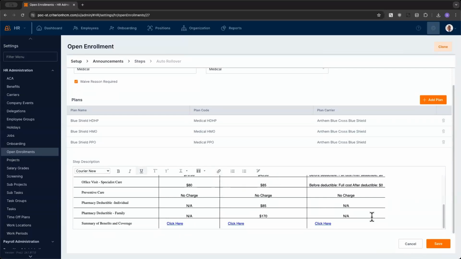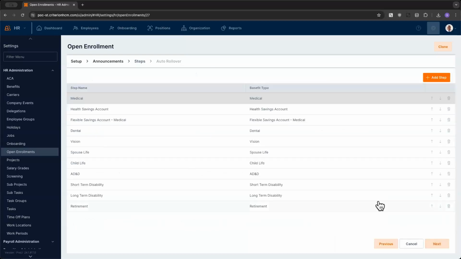What I did is I actually designed this outside of this screen just so I could see it all, and then I copied and pasted it in when I made this. So that's how that works. Here's one where I've got all of them set up. I just want to give you an idea what it looks like instead of spending all day adding them in here. So you can see here medical, health savings, flexible spending, etc. You'd want to add in all the different steps that are possible to go in here.